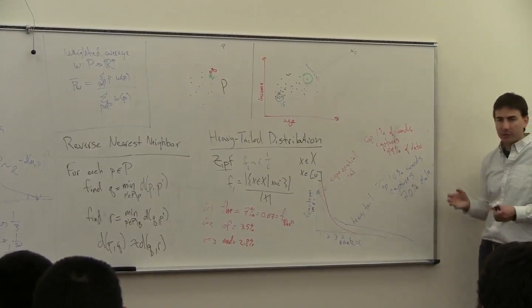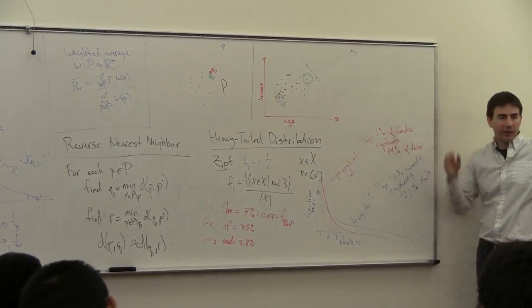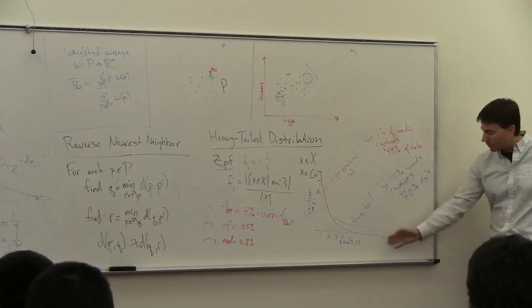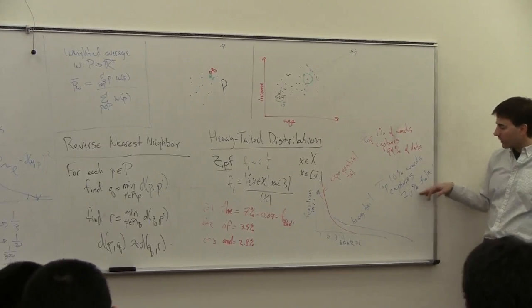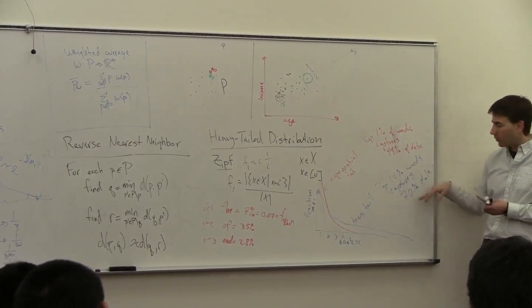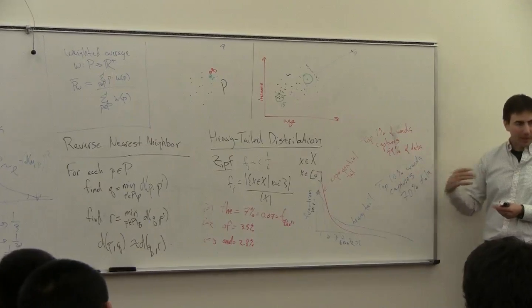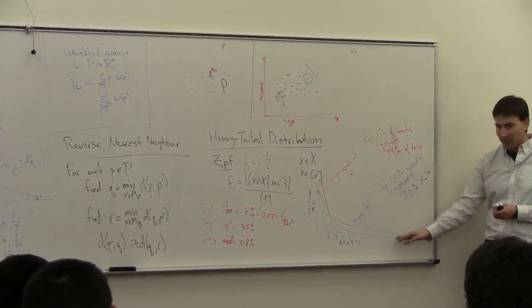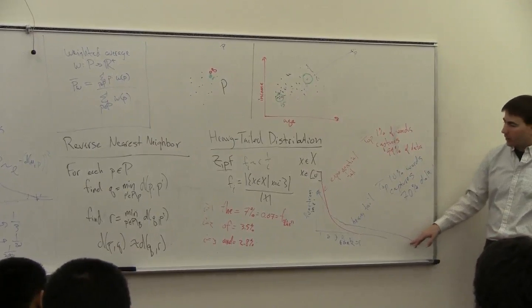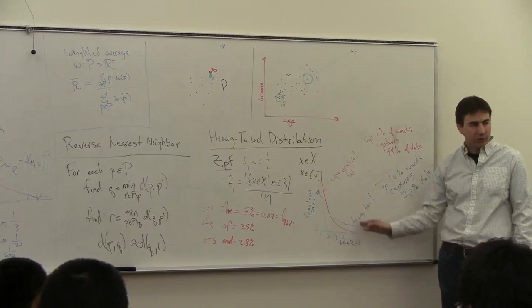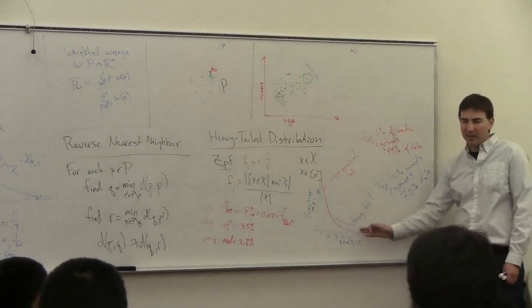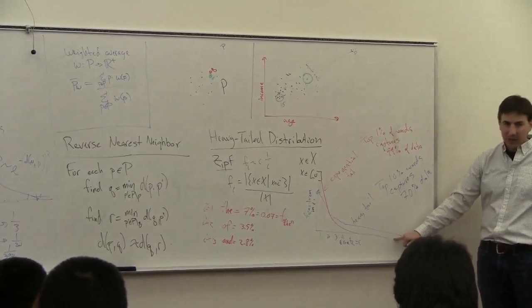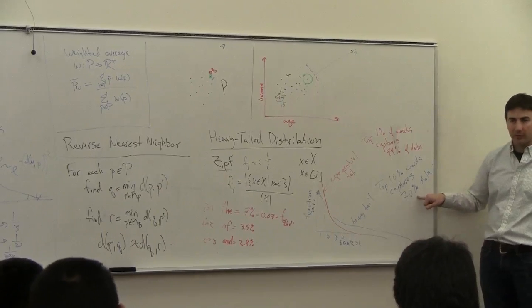Right, but if you go to a different place, someone else has these other big words that they like to use all the time, that isn't what you typically use. And so this is a part of the vocabulary. So 70% of all the words which are used, or 30% of the words, are not in the top 10 most likely ones. Right, so this data here, you need to worry about the tail. If it's an exponential tail, you can usually chop off at a certain point, and basically ignore things after that. And you're not really going to lose anything. But if you have a heavy tail, you can't ignore the tail. 30% of your data is on the tail.